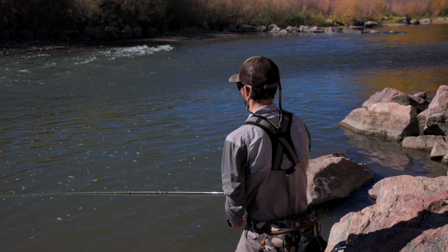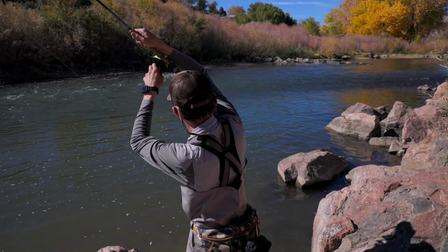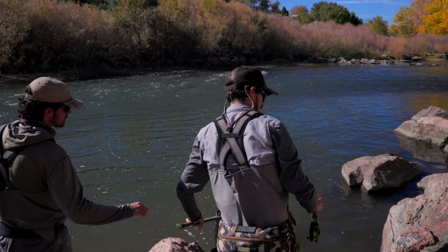There he is. He chased it all the way in. That was awesome. I'm here with the net. All right. Flies out. Yes. That fish was aggressive.